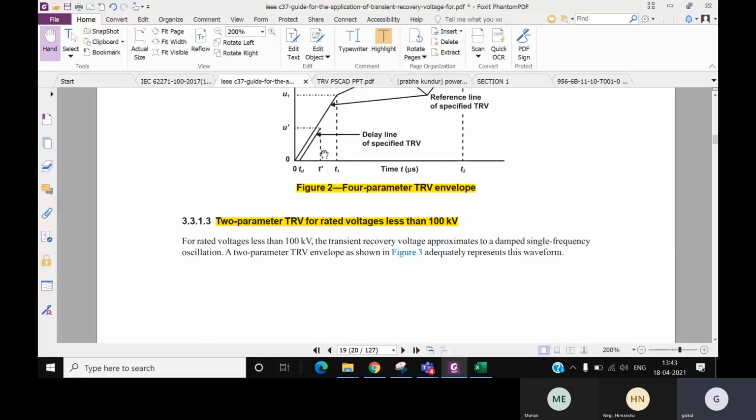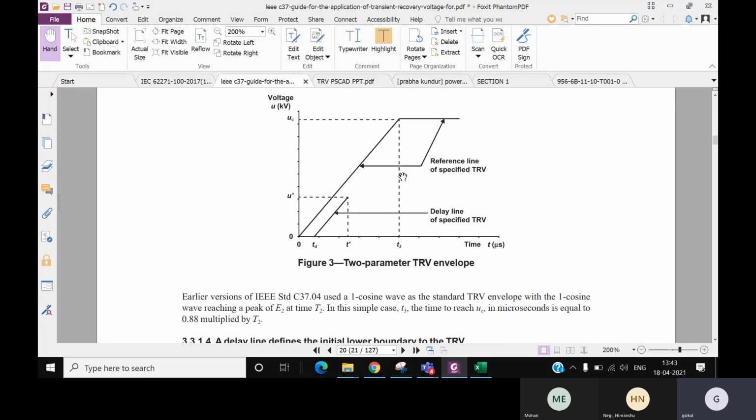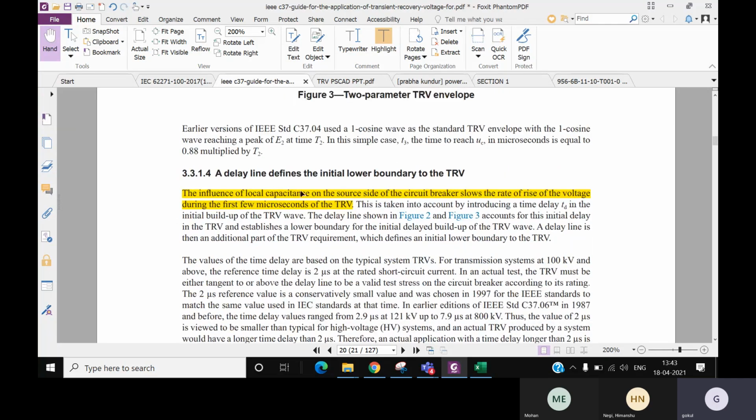Now we are going to talk about the delay line. The influence of local capacitance on the source side of the circuit breaker slows the rate of rise of voltage during the first few milliseconds of the TRV. This rate of rise of voltage is an important thing in TRV.